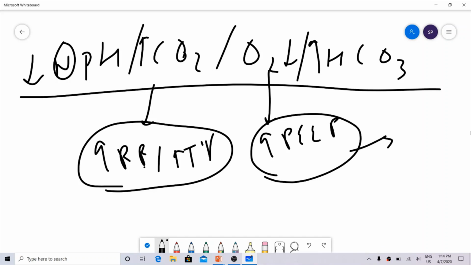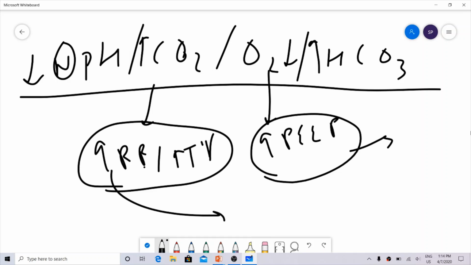But what about the respiratory rate and the tidal volumes? Again, I told you we cannot increase the tidal volume too much because that is detrimental. But what about the respiratory rate? The problem with respiratory rate here is, if you increase the respiratory rate, what will happen to the respiratory cycle?